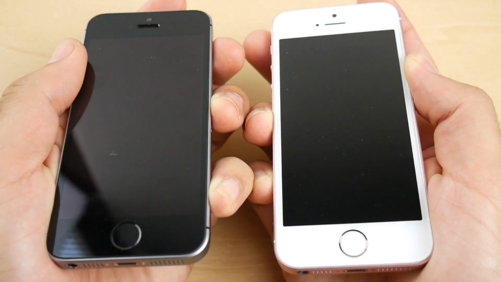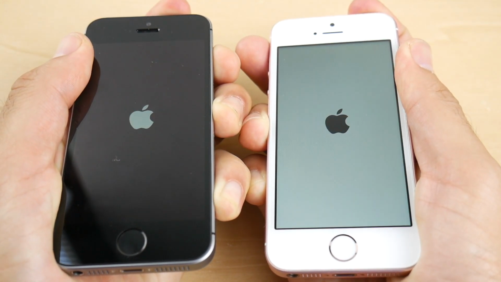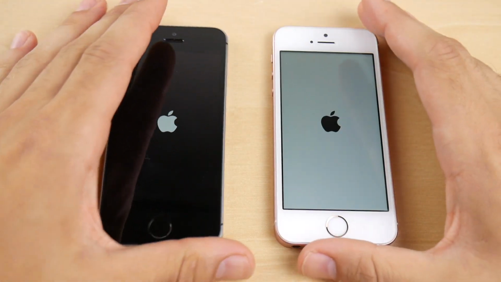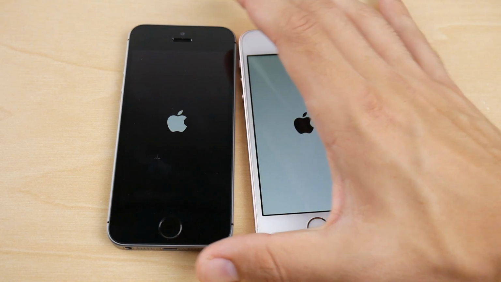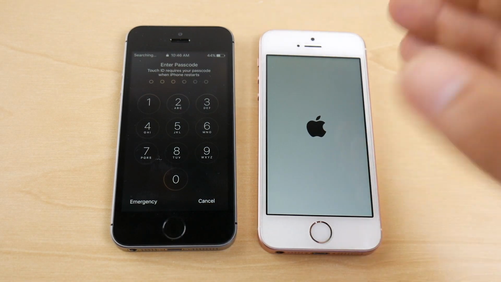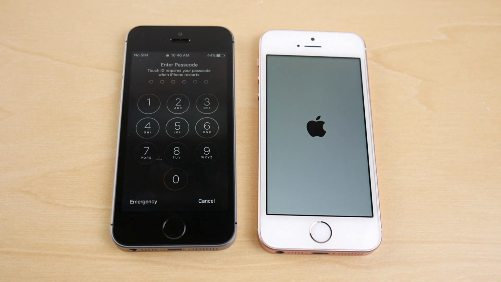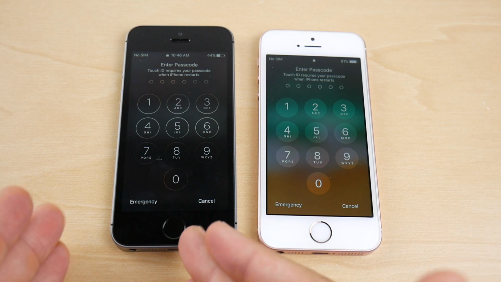Let's begin with the boot up test here between these two. 3, 2, let's go. And you could see we do have the Apple logos appearing here. So I'm gonna guess that 10.3.3 will win this one, even though we're getting far along here in the beta. Beta 6 public should be available next week as we go into developer beta 7. I don't know how many more betas there's gonna be. We're already quite a few up, but the iPhone SE and other iPhone devices don't seem to be ready yet for prime time. So you've seen a lot ahead there on the iPhone SE with the iOS 10.3.3.